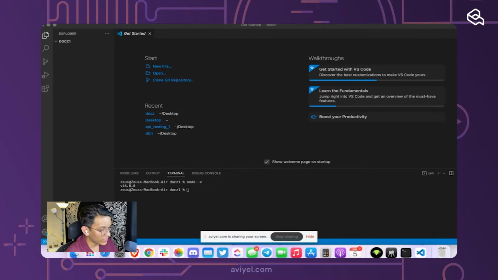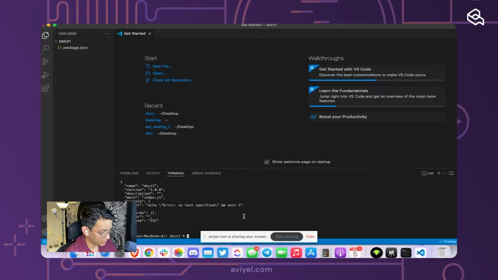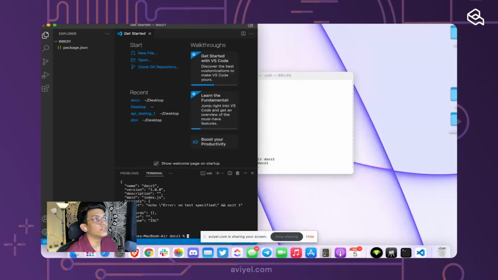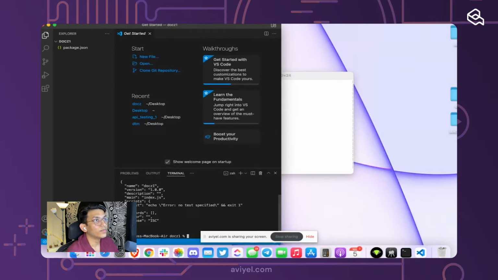Cool. So what we do now is we install the node packages, npm init y. Done. And as and when we are doing this, I will also share the screen that is required. I will just open the official documentation of Docz.